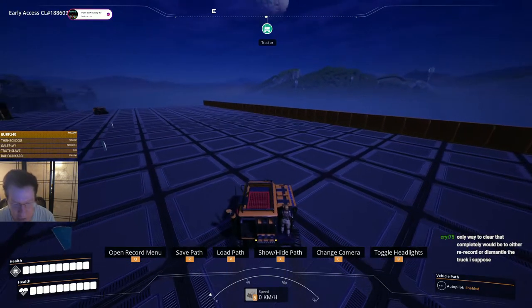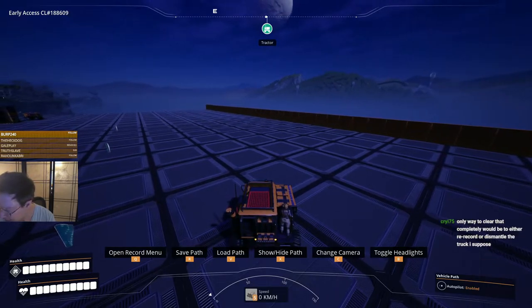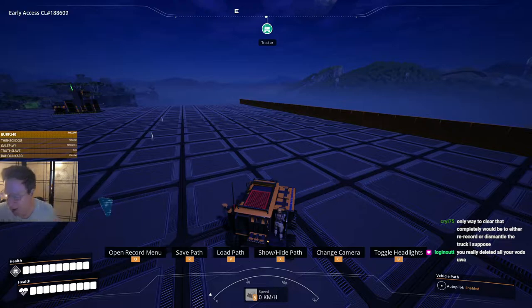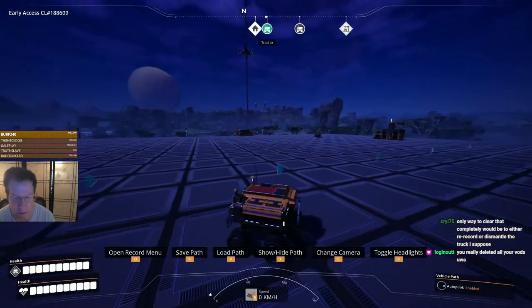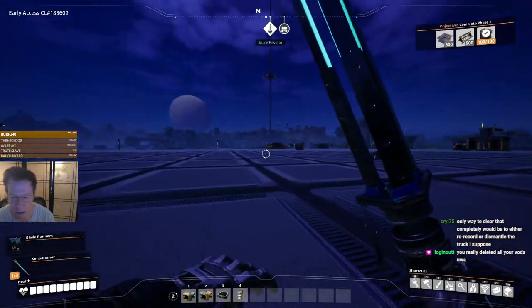I think the clean way to do this would be to delete the vehicle. Delete the vehicle. Yeah, see, Cry, we hit it right at the same time. The only way to completely reset would be to delete the vehicle. Does that cause the checkpoints to go away without me having to hide them? Let's find out. So we're going to delete this vehicle, and then we're going to delete this one.